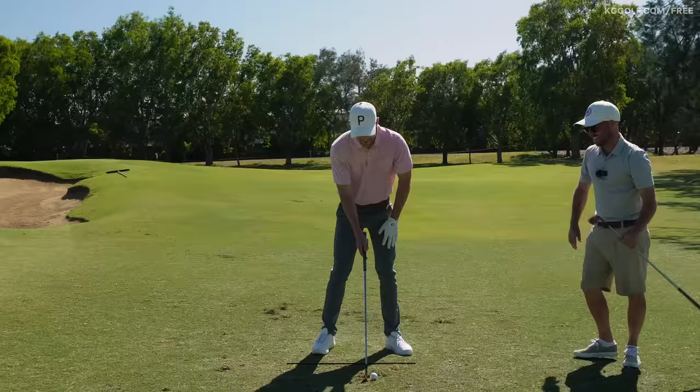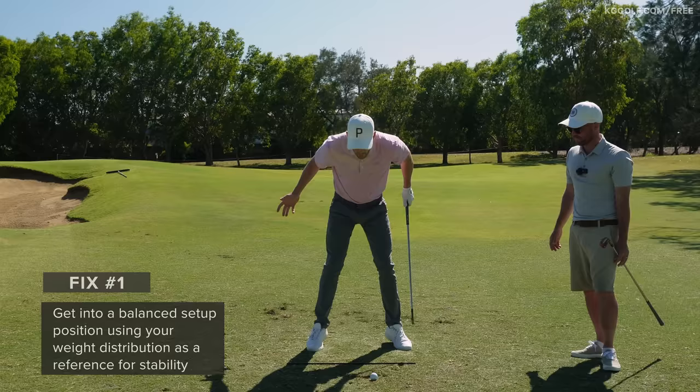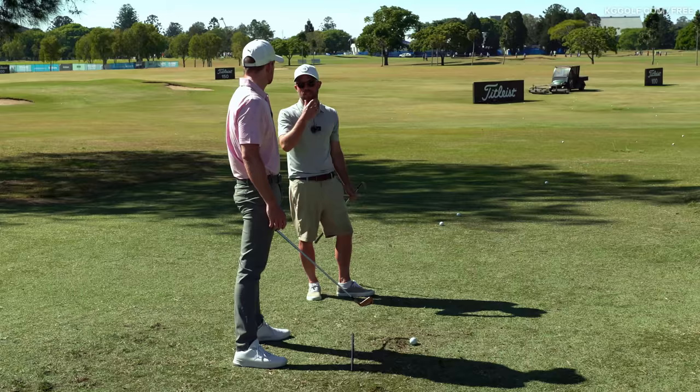All right, so number one was all about setup. That's the main reason that you are not staying down through the ball. When you are too far away, your body has to do work to get back to the ball. You're going to be off balance, your body stops rotating, the club gets flung out, and before you know it you are early extending and standing up. Plenty of problems can come from there, and the main subject area for today is losing your posture and not being able to stay down.